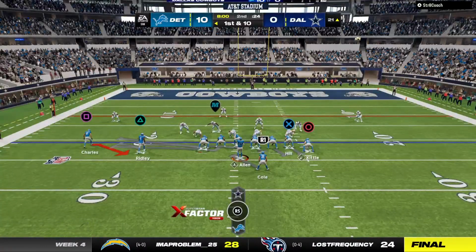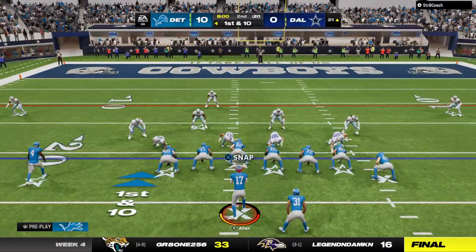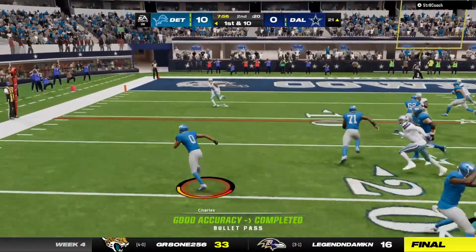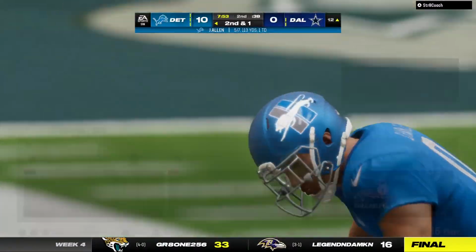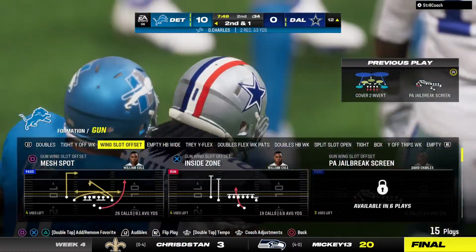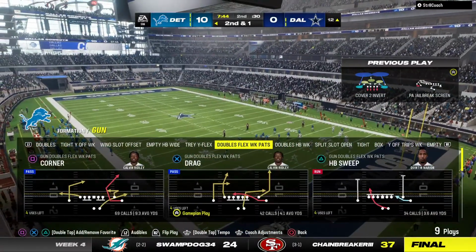So the big play gets him all the way down to the outskirts of the red zone here for first and 10. To the air, Allen. Looking left side, and he's got a man. That's Charles. And he's going to get a solid gain of 9 before being brought down. Brings up second and a yard at the Cowboys' 12-yard line.